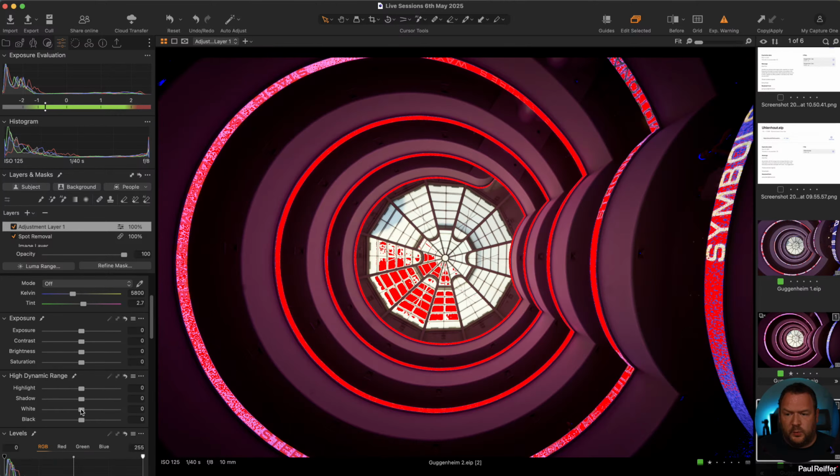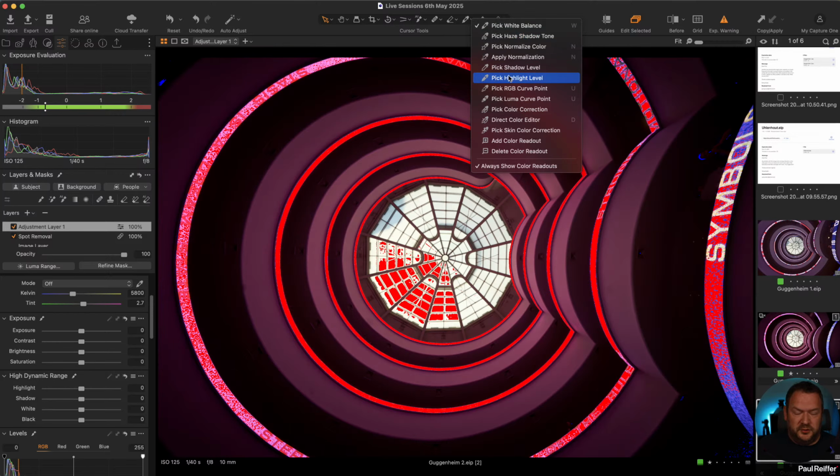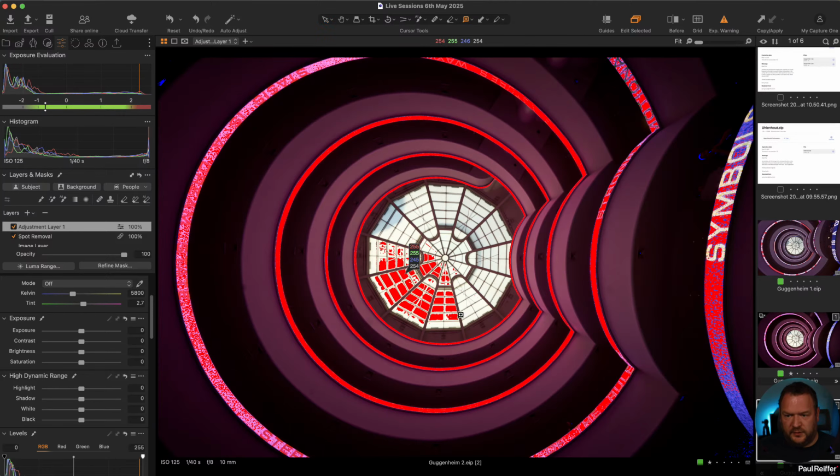I could pull down white. And remember, when it says white, it doesn't actually mean white. That's the problem. It means anything in the upper end of the histogram. So that could be white. It could apply equally to an overexposed one, a highly exposed red or a green or a blue channel. I'm going to add a color readout here. So this tells me my values as I'm moving this down. So as I pull the white down, we've dropped it. 252, 252, 239, 250. So I've got rid of my overexposed warning on something that would be traditionally something that is seen as blown out.